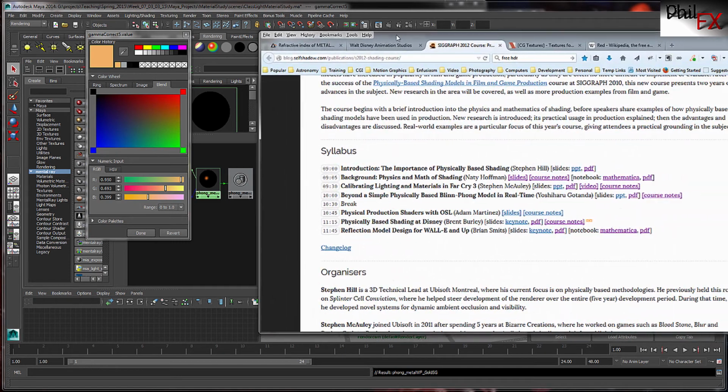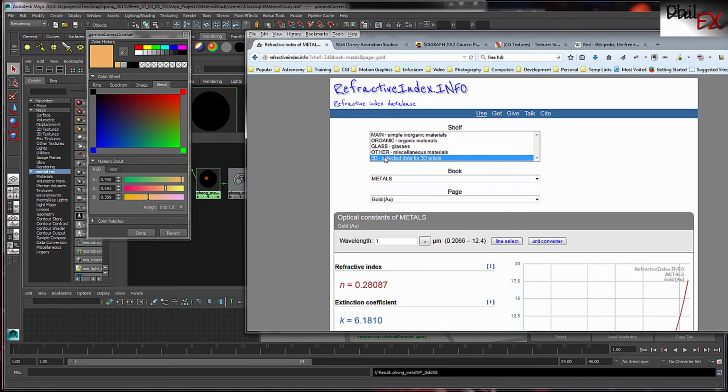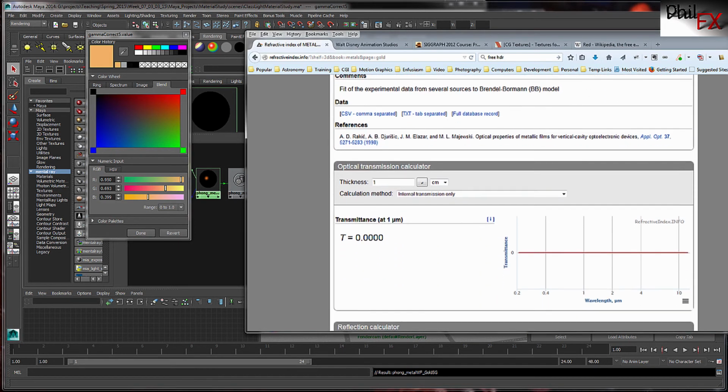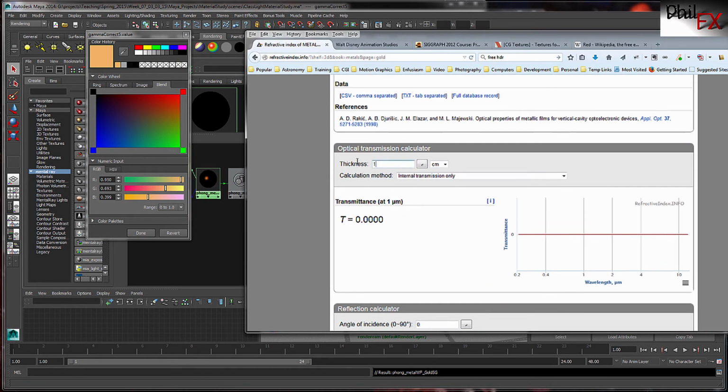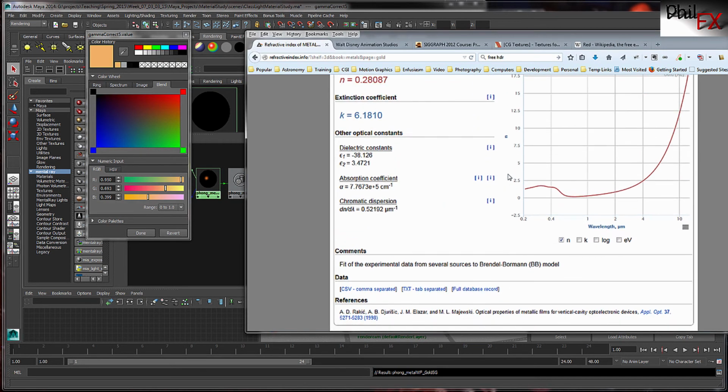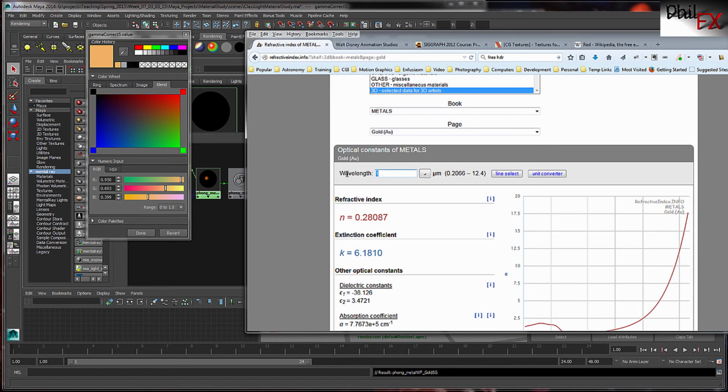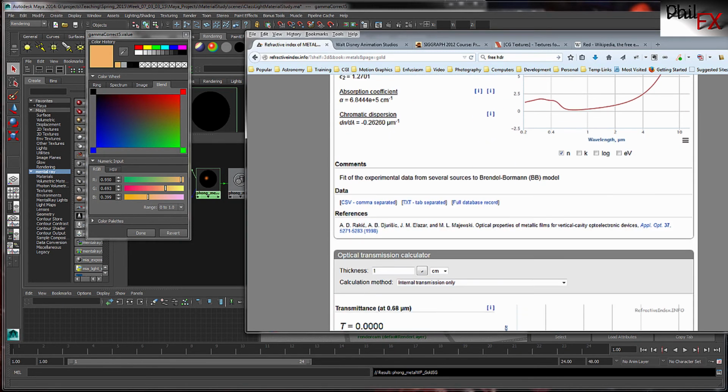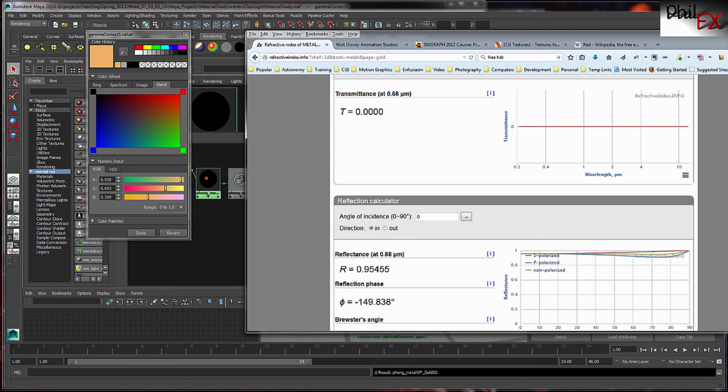If we go to this refractive index, and I picked up gold, first off I want to look at red. The wavelength for red is 0.680. If we get the wavelength for red at 0.680, the reflectivity at red is 0.95. So I put 0.95 in there.